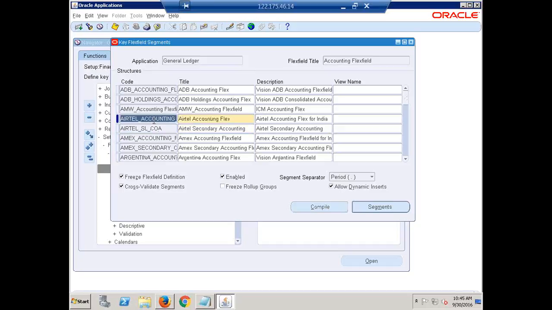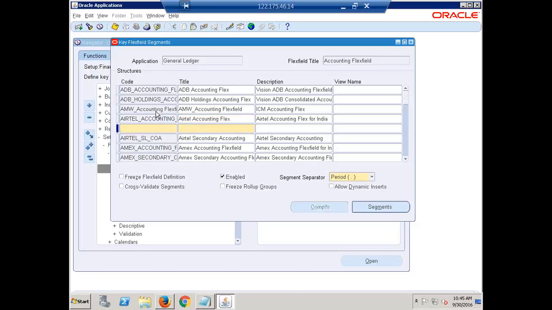This is one way we can open the record here. The other option is to place the cursor here, hold Control and tap the down arrow, and you will get the same new record space to create the new chart of account structure. Clear, right? So I'm closing this by using F6.